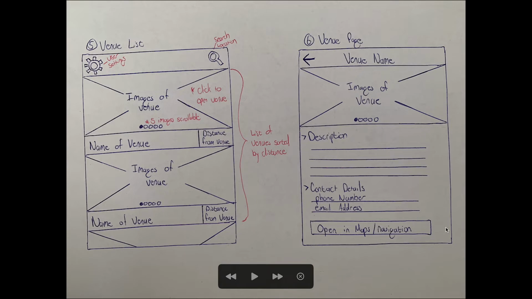This is basically a small button where if they like this venue, they can click this button, and that'll open up either Google Maps or their maps on their iOS device and navigate them to the venue. So it's a simple process of, if I look for a place, you like this place, you click on it, you look at the images, you scroll through, you see if you like this place, you read the description, and if you're happy, you can either call them or email them for any information. And when you're ready to go there, you click this button and it'll open your maps, either Google Maps or iOS, and navigate you directly to the place. And yes, that's the short user journey, as simple as possible in order for a fisherman to go ahead and find places to go and fish.